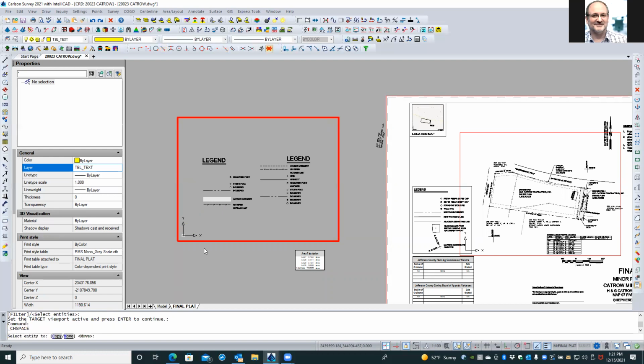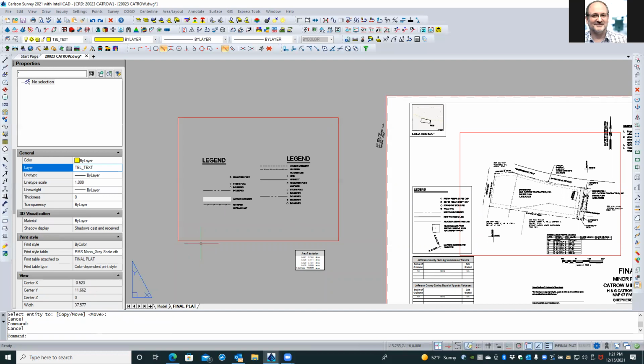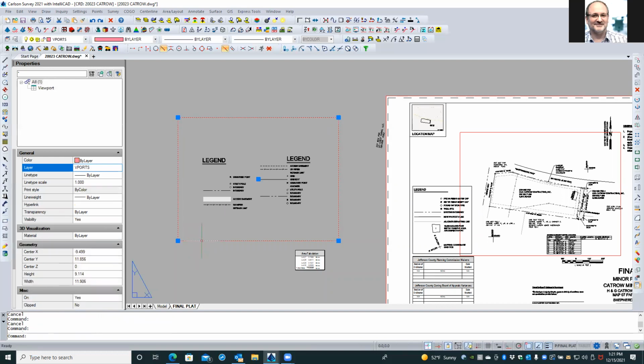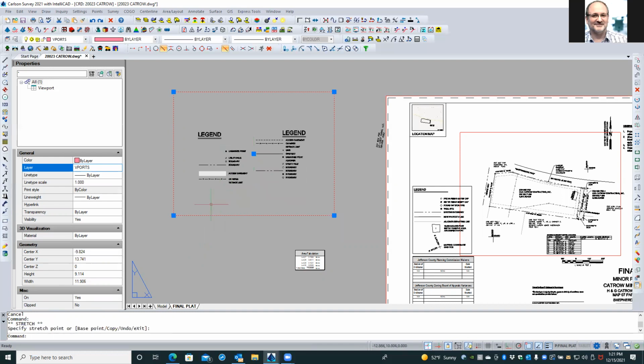Now, this is now a viewport that's just sort of out in empty space. Because, oh, I lied.